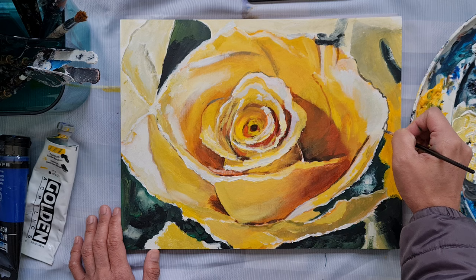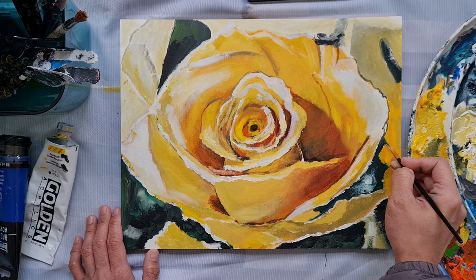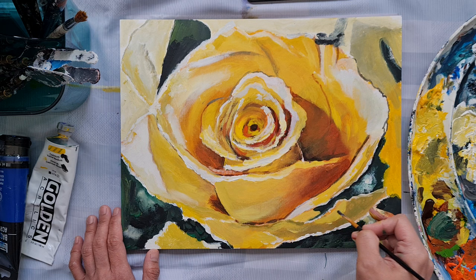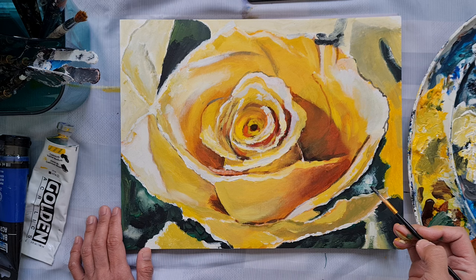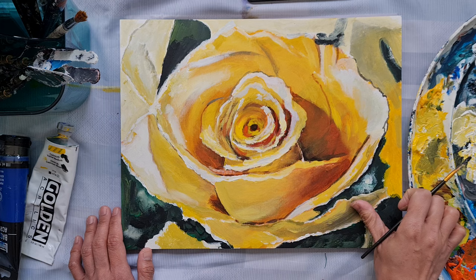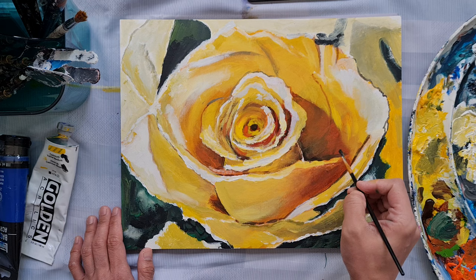Okay, pure black right under it. Just like that. And then using black, I'm gonna make some dark, oops, so wet, probably. I'm gonna darken this portion to really suggest that it's not receiving good light.